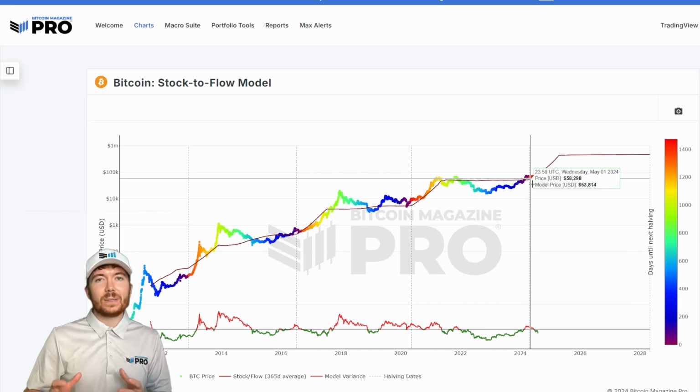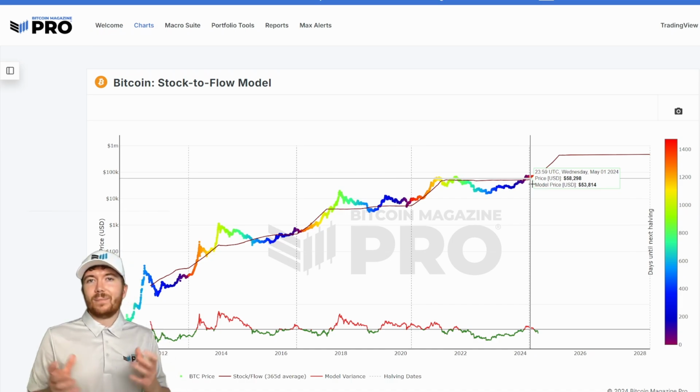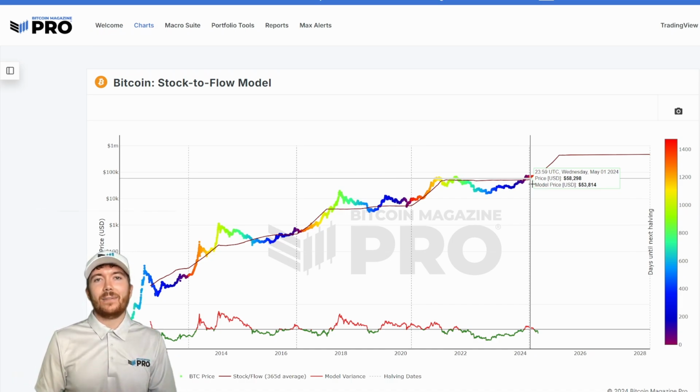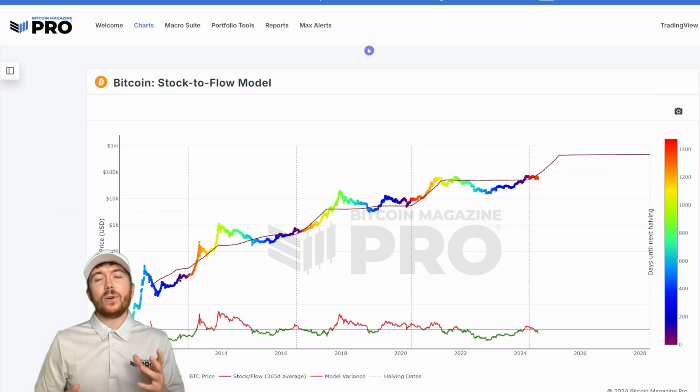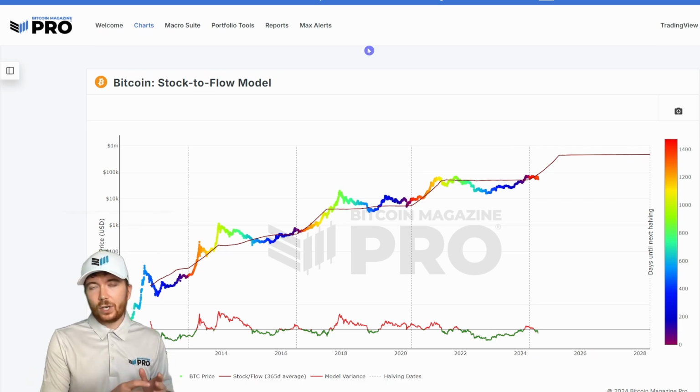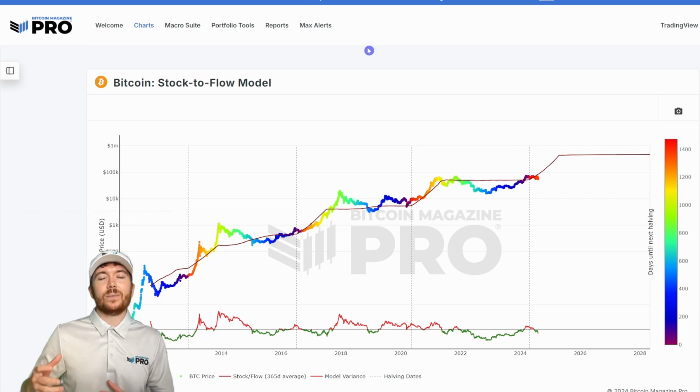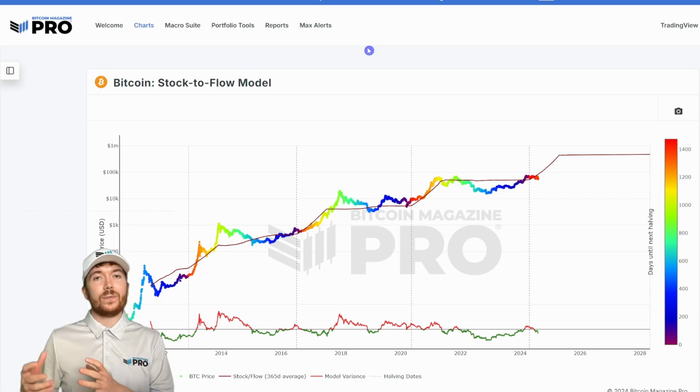Now, whether you believe in this model completely or not, either way, I think it's hard to argue that the halving doesn't at least have some bullish influence on the Bitcoin price action. So I'm definitely keeping an eye on metrics like this. And along with this, the ETF data, which we're not going to cover too in depth today, but this would be something else that may impact Bitcoin's fundamentals.